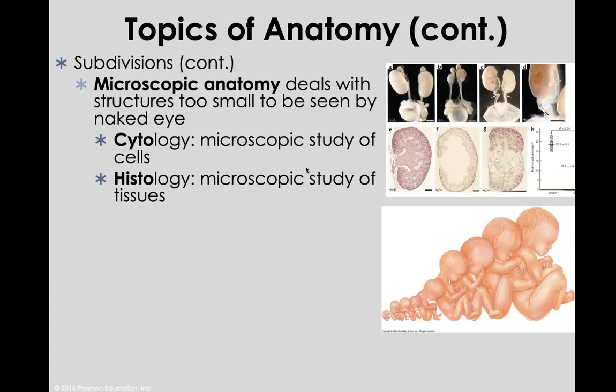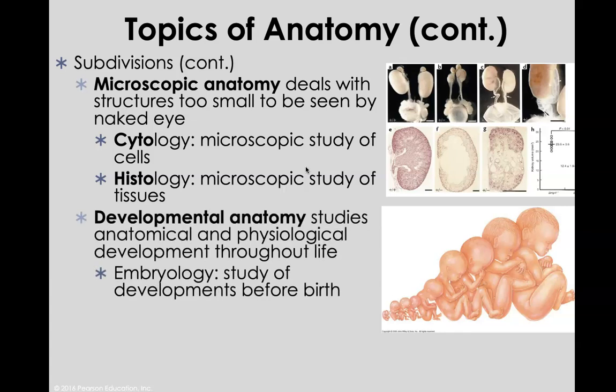And then we'll also talk quite a bit about histology. So histo means tissues. Again, ology means the study of. So histology literally means the study of tissues. And again, we need a microscope because the tissues aren't at the level that we can see with our naked eye. So this is the microscopic study of tissues. And tissues just means that we have a group of cells that are all working together for a common function. And so that's our tissue level of organization. This group of cells, the same types of cells, all working together for a common function.